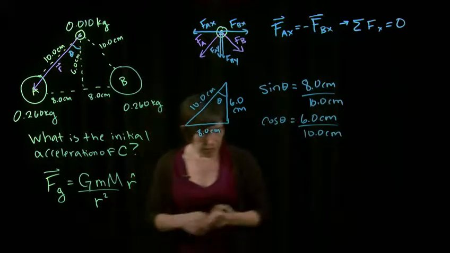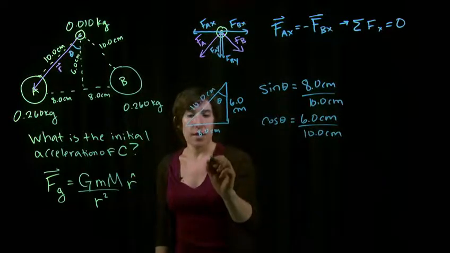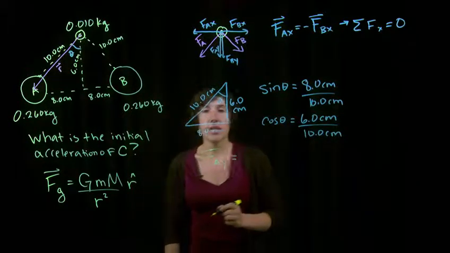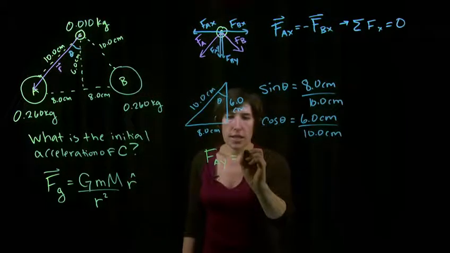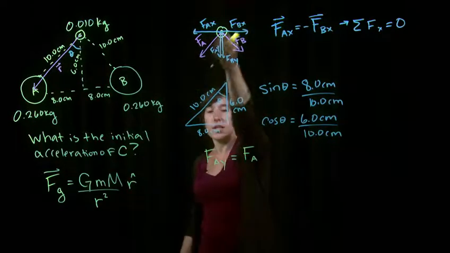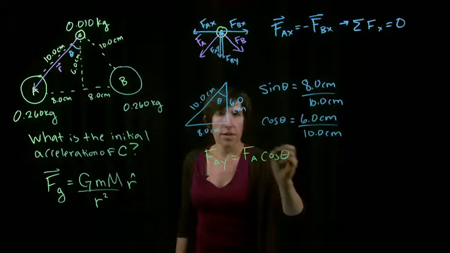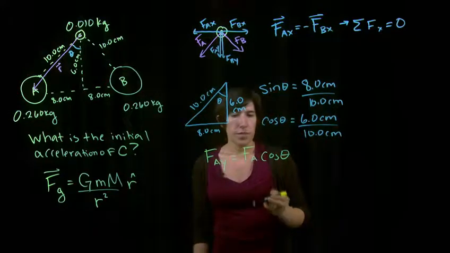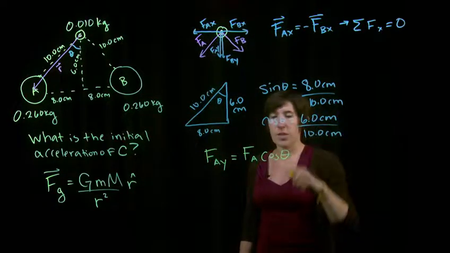And let's switch to a different color. And so we can compute the force due to A in the y direction. Again, that's going to be the force along this direction. The downward force is going to be given by F_A, the magnitude of the total force, times cosine of theta, because this is the y direction, so we want the adjacent side. We just learned what cosine of theta is, so we'll be able to plug that in.